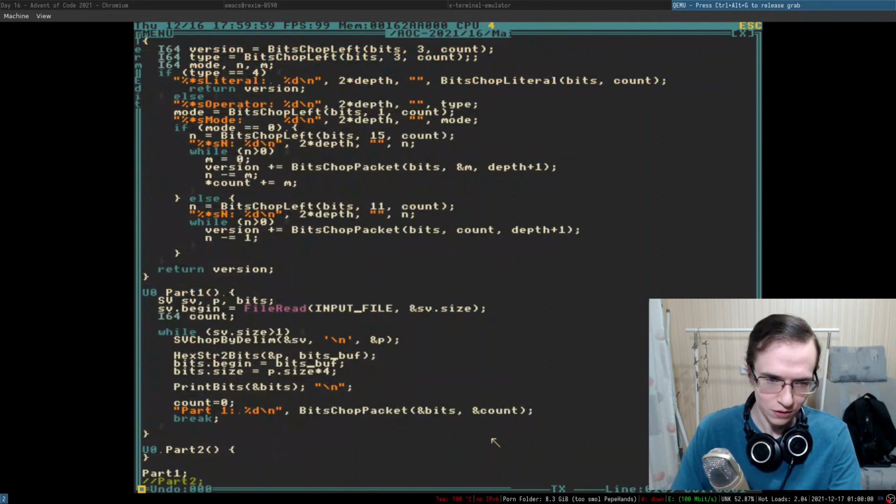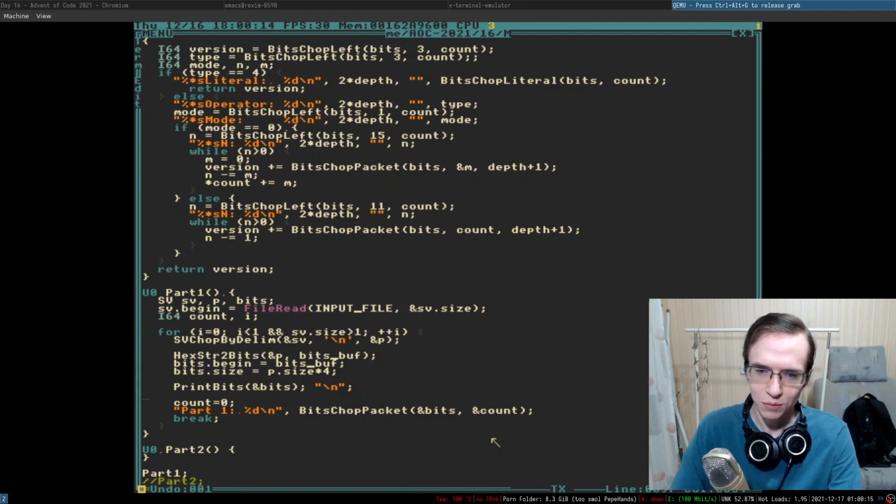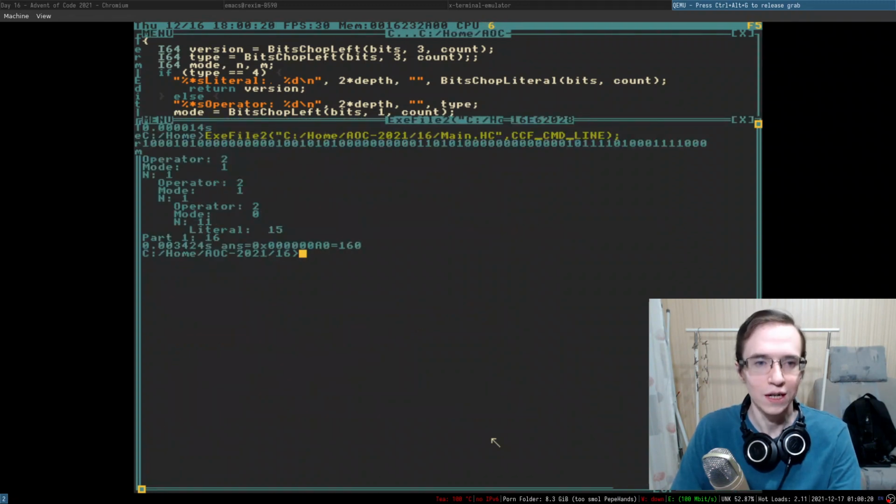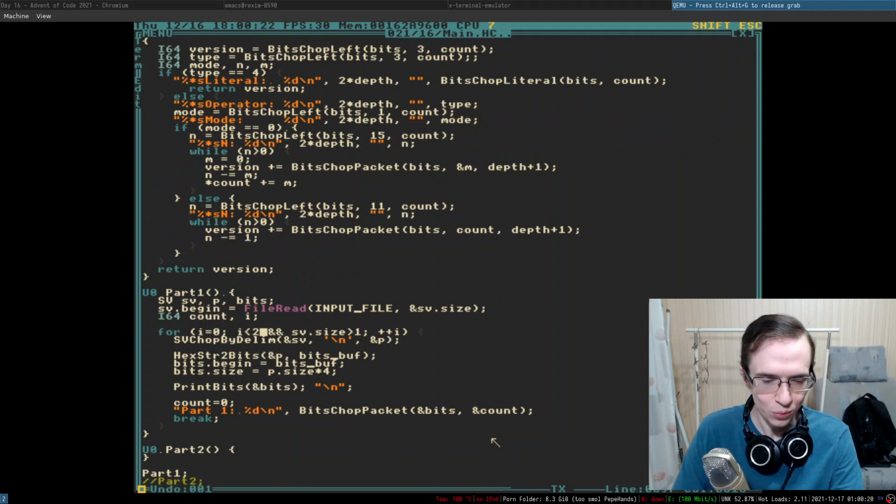So let me see. I also want to try to have a controlled amount of these things, if you know what I'm talking about. So I can do for i equals 0 and i less than 1, and this plus i. Right, so this is the 1. If I want to have 2 of them, I'm not going to have them for whatever reason. Why didn't it work? Because I forgot to remove the break.